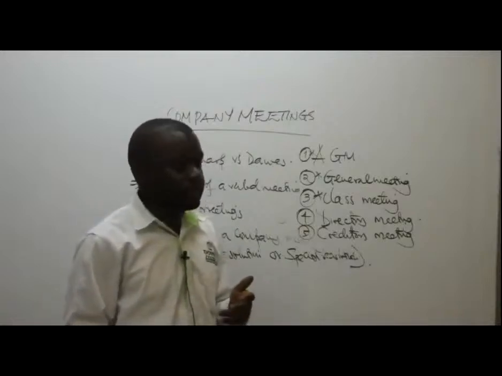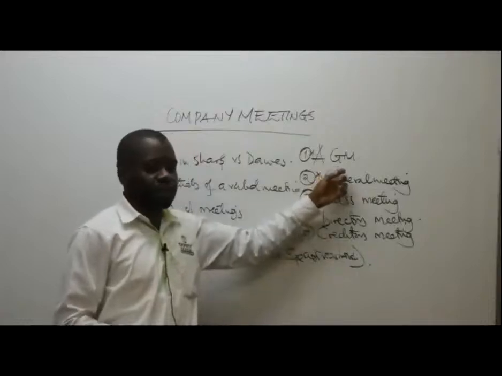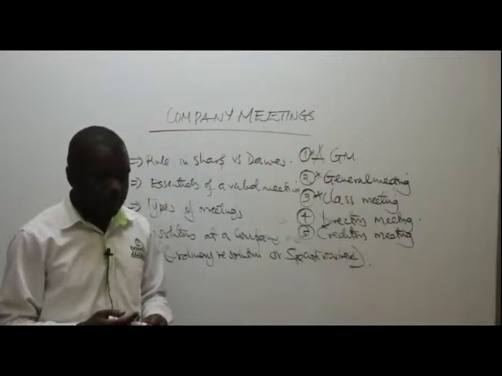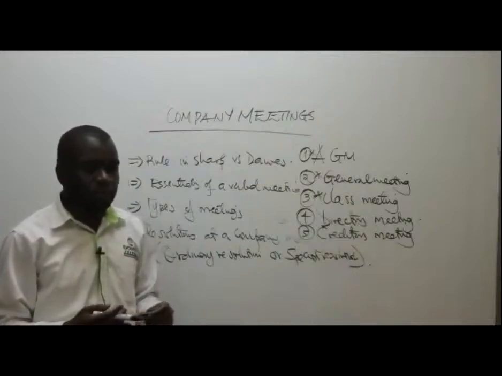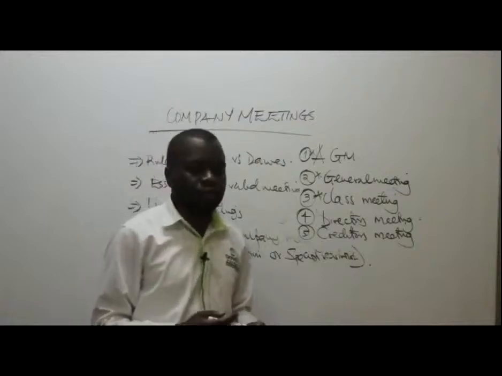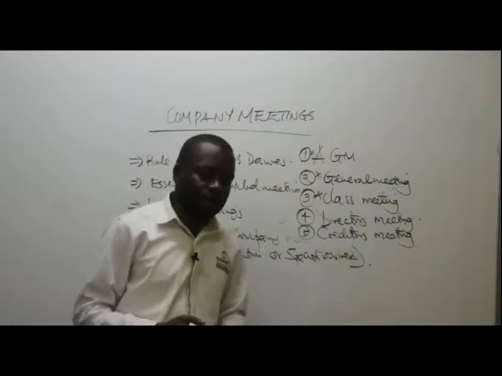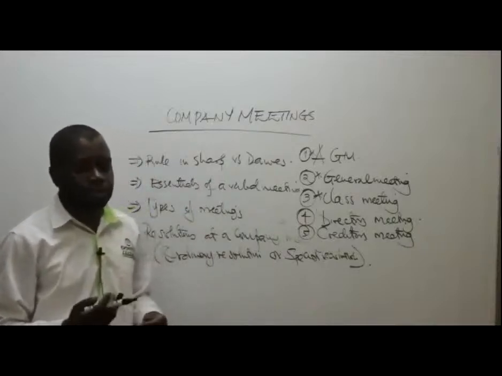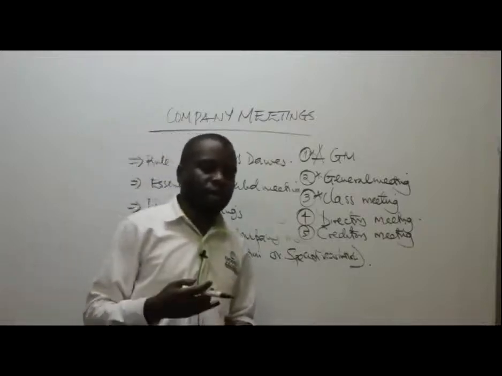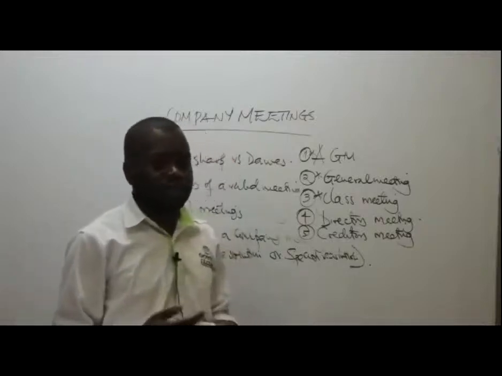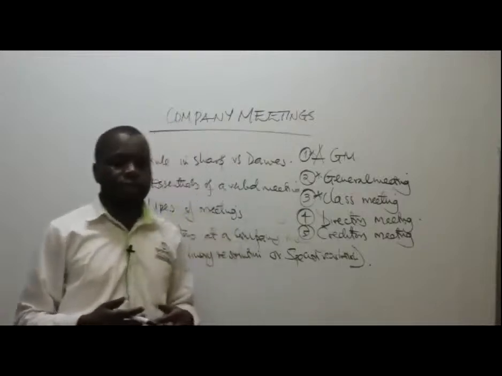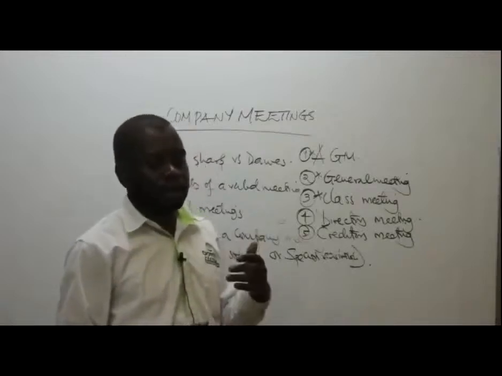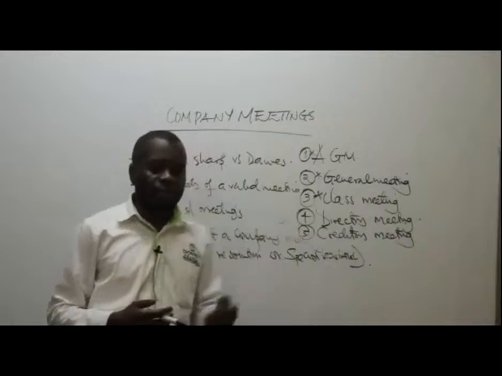If you look at the Companies Act, it requires that this particular meeting is mandatory to be held in each and every year of the existence of the company. Most companies prefer to hold it within a period of 6 months after the end of the financial year. For example, if the financial year ends in June, most probably this meeting will be held between July and the end of the year, which is December. If the end of the financial year of the company is December, this meeting will likely be held in January up to around June of the coming year.